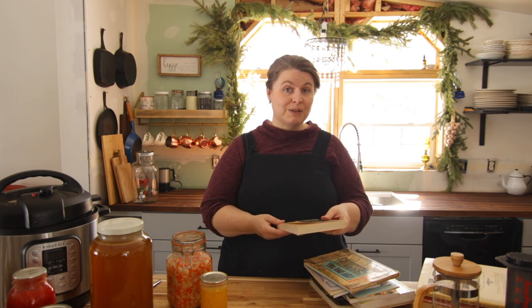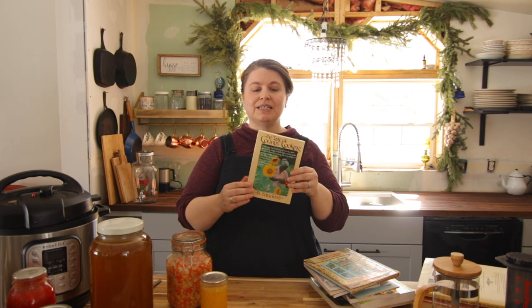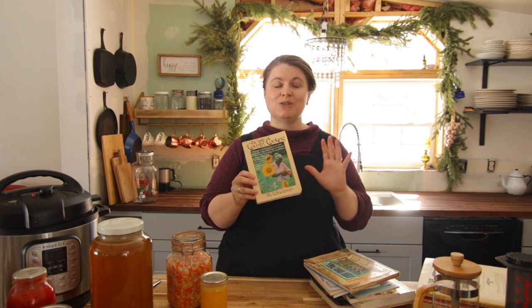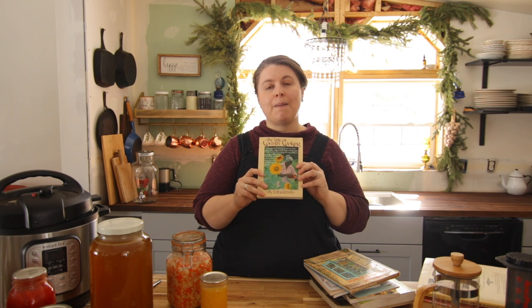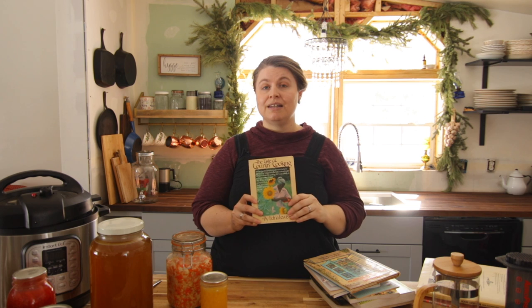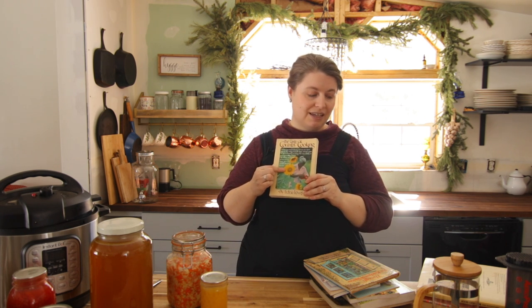One of my absolute favorite recipe authors is Edna Lewis, and The Taste of Country Cooking. This is a treasure. It's just amazing. The stories alone are worth reading. You could literally curl up and just read this. This gal is amazing, and she talks about their homesteading years and everything in this cookbook, and it's really, really fabulous. So this is a keeper.